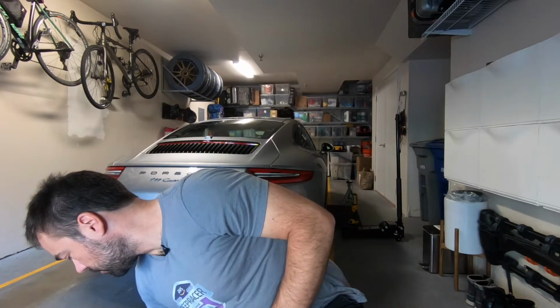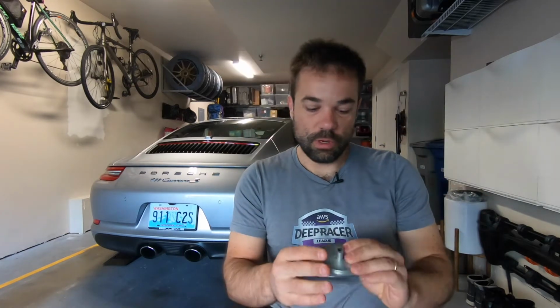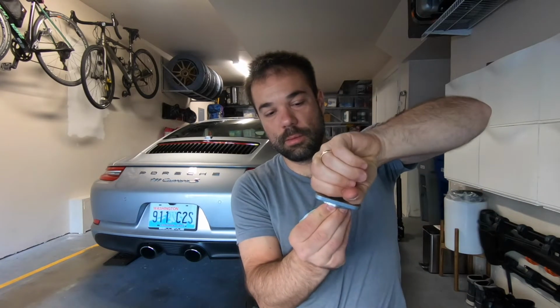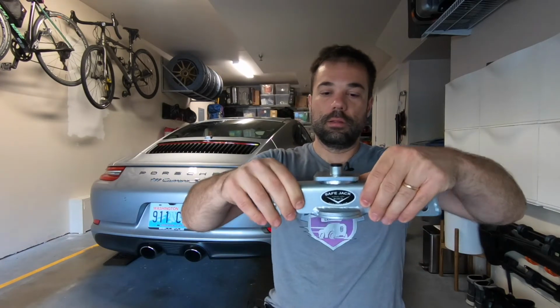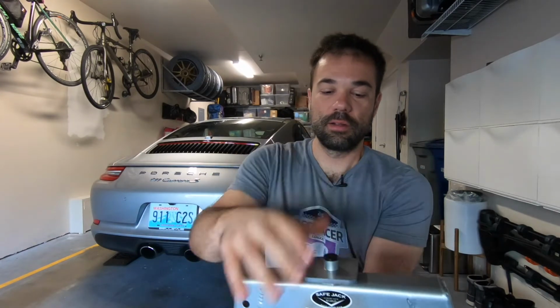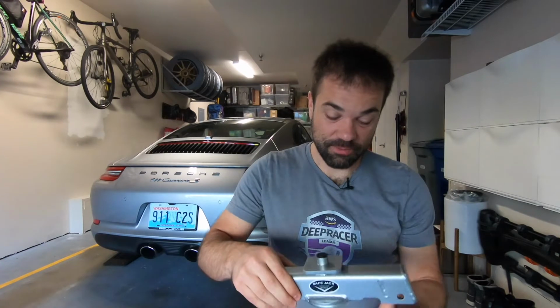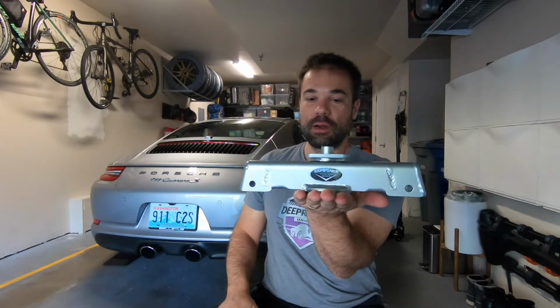But this won't work for Porsches, so they have an adapter, which is extra, by the way. The Porsches have a hole, and this connects directly to the hole right there. It apparently works for Teslas too. So it connects to the hole and becomes secure, and then you push it up. This goes like here, and then you put the jack here. It connects to the jacking point here. I'm doing a lot of this moving here. I think maybe I'll have to cut this, I don't know. But it goes to the jack and then you push your car up.